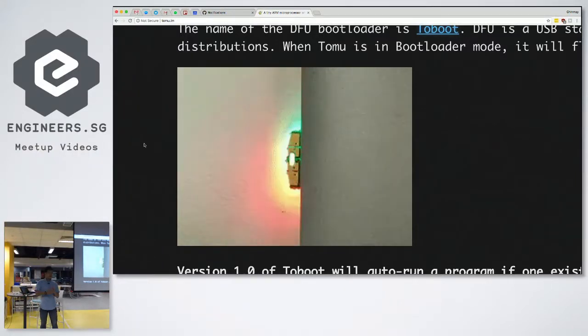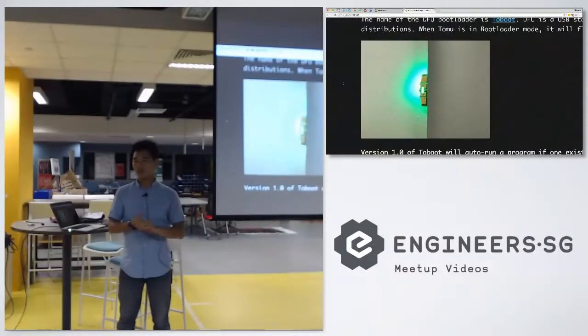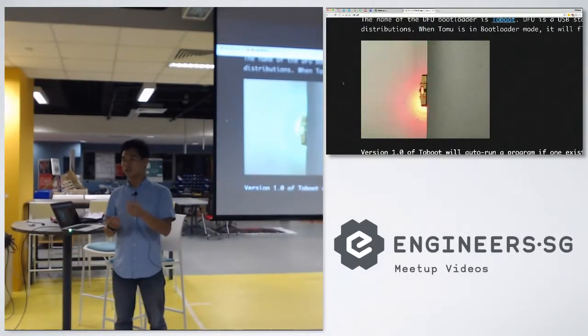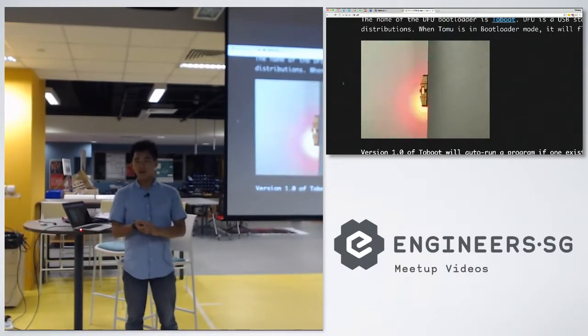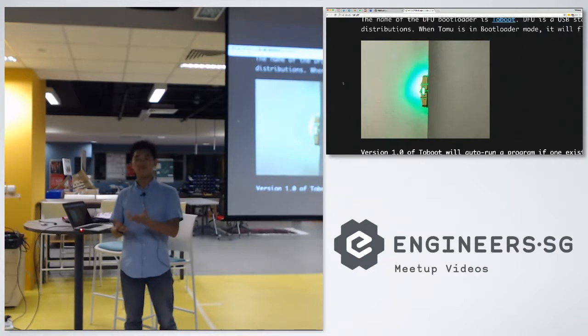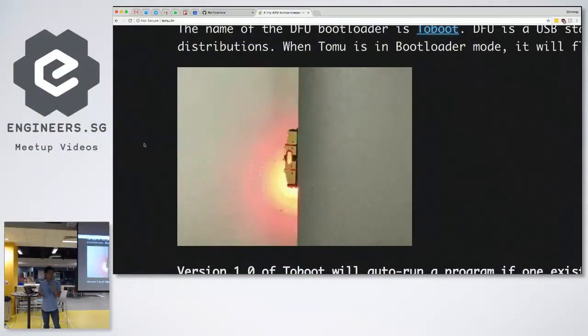I think the really cool thing is that the guy designed it to work like a hardware security key. You can load a program called U2F, and you can use it for authentication to GitHub, for example. All you have to do is, let's say you go to a new computer and want to log in, you just plug in your key, tap on a button, and you're all good. I thought that was pretty cool.